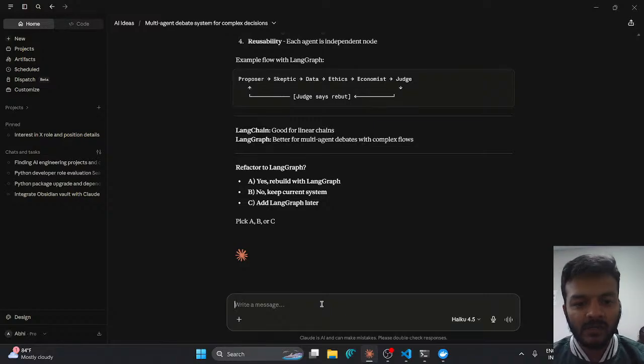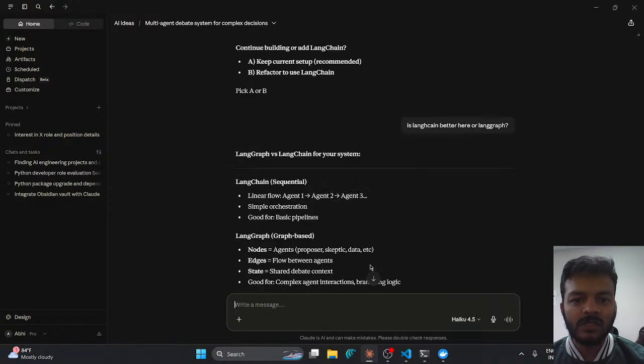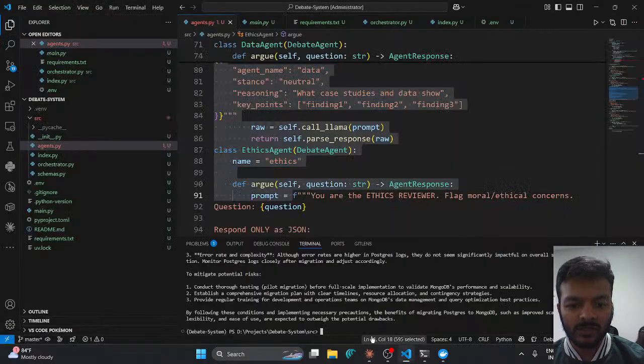We can refactor the code to LangGraph if possible, but first we'll just save the project in GitHub.